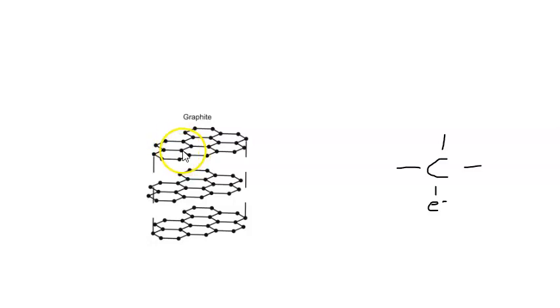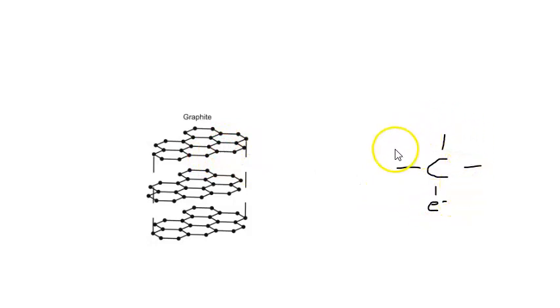You can see these black circles represent a carbon atom. So each carbon atom is bonded to three other carbon atoms, 1, 2, 3. And so if we think of carbon, we know that carbon has got 4 electrons in its outer shell, so it's able to make 4 covalent bonds. So it's curious to think that it's a stable structure that only has three covalent bonds there.